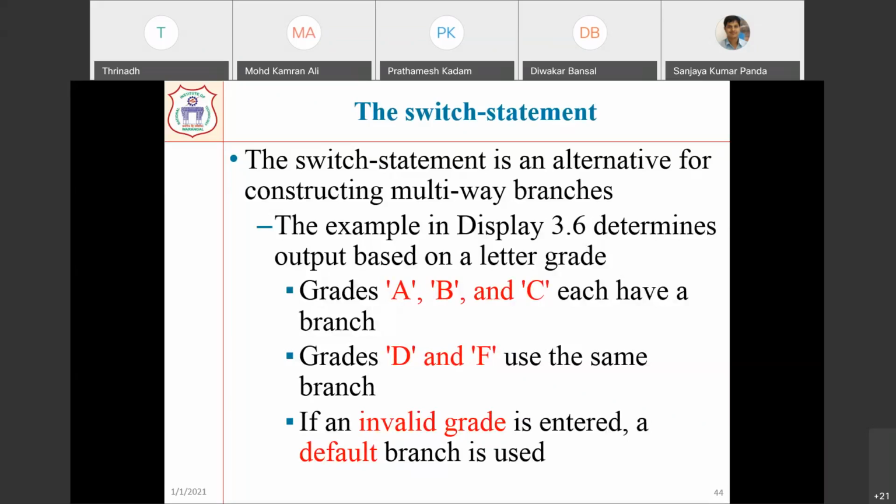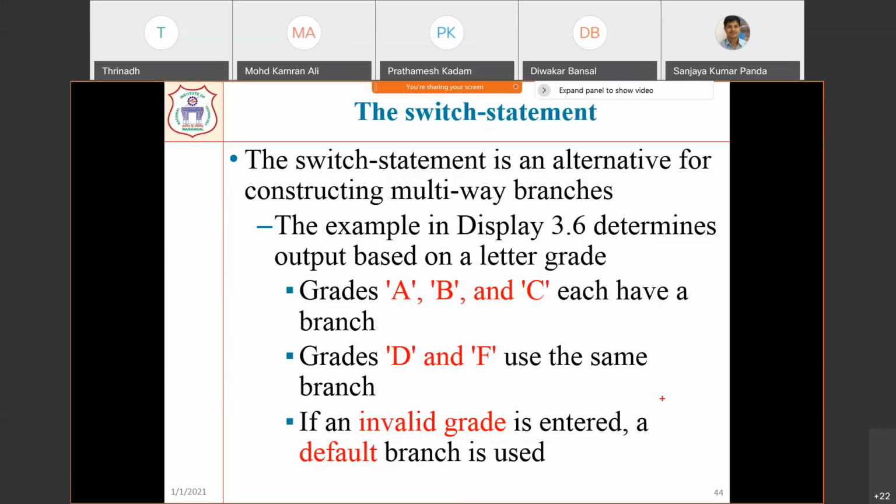Now we are going to see how to do the same thing with the help of the switch statement.